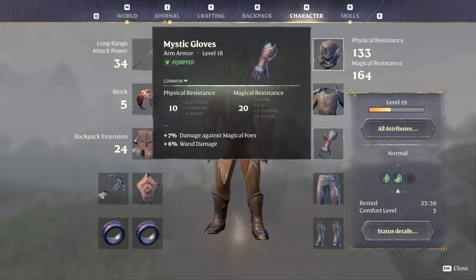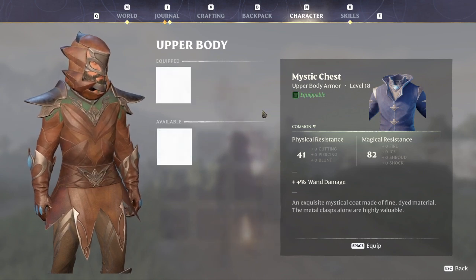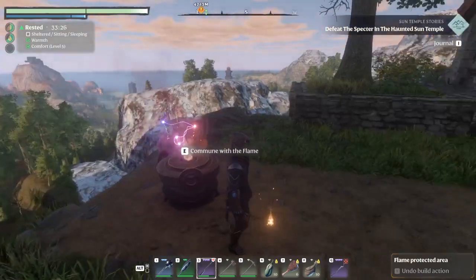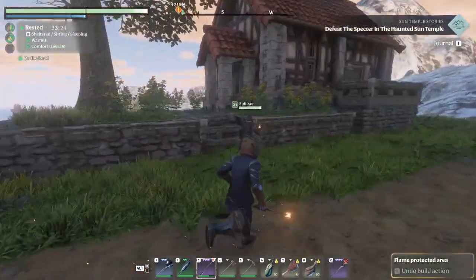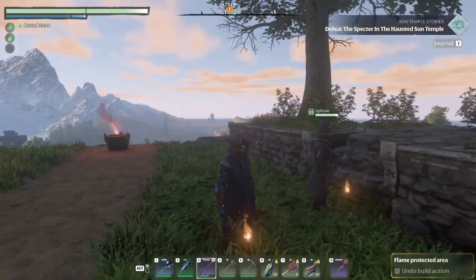Oh, Tex, I've got some arrows for you. Oh yeah, and I've already got the mystic gloves, which do 6% 1 damage and 7 damage against magical foes. This would be good. I also need to make some cleaned bandages, because regular bandages just aren't good. I want the clean. Yeah, I really don't like the archer helmet. I just don't have a better one.